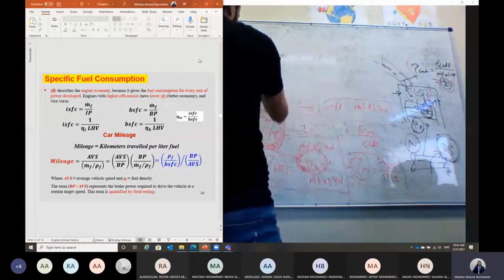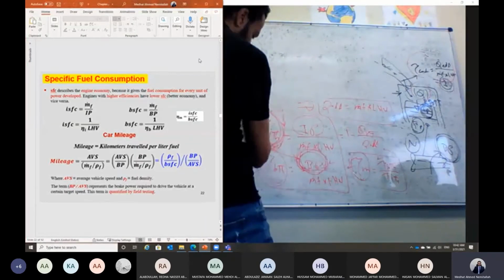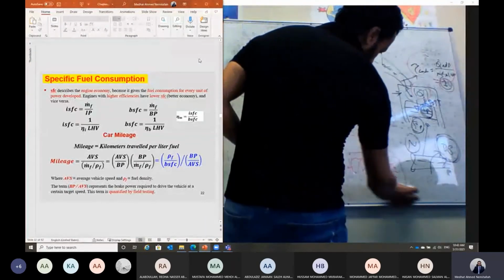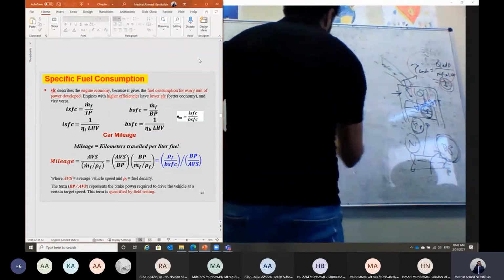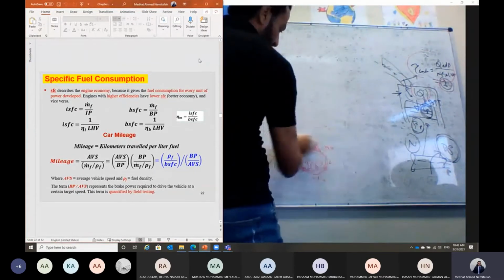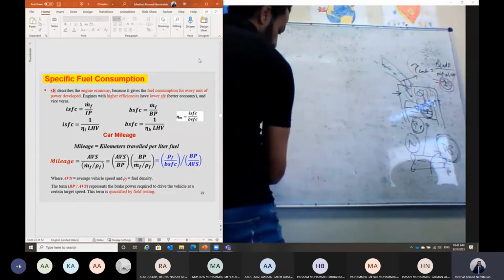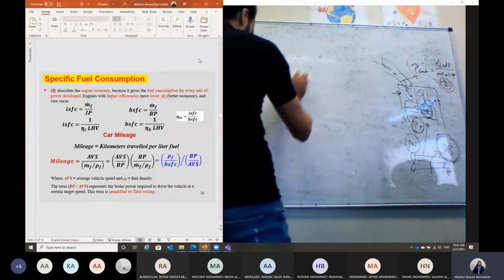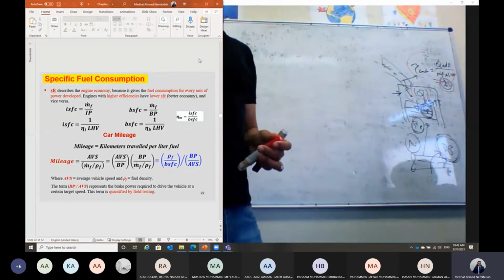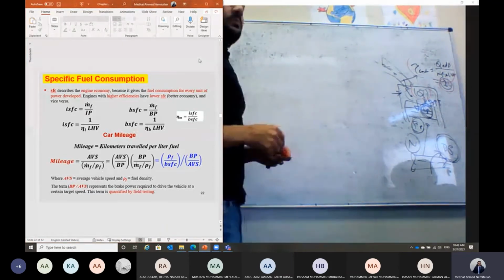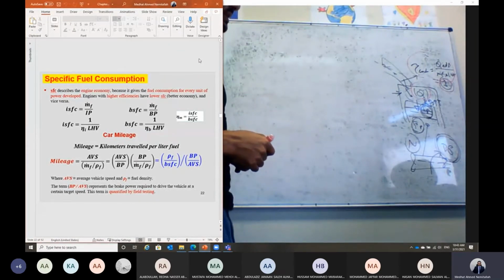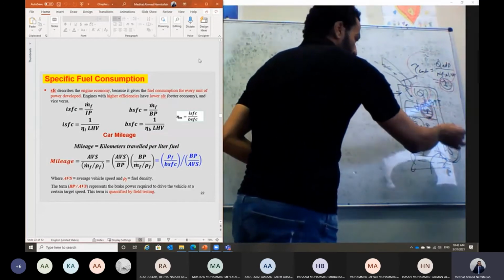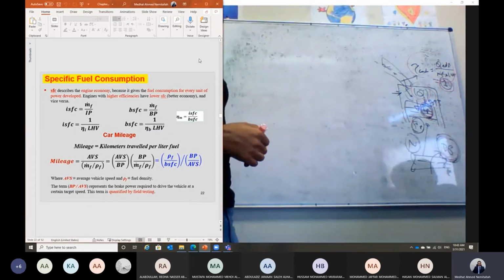either indicated or brake thermal efficiency, because we have two mechanical powers. One of them is the reciprocating mechanical power of the piston inside the engine, which is the indicated power, and the other is the rotating crankshaft power. Okay. All the parameters you will see will have both of them. One is brake, one is indicated, because we have two mechanical powers in this case. One indicated power inside the cylinder, and the other at the crankshaft, which is the final power.